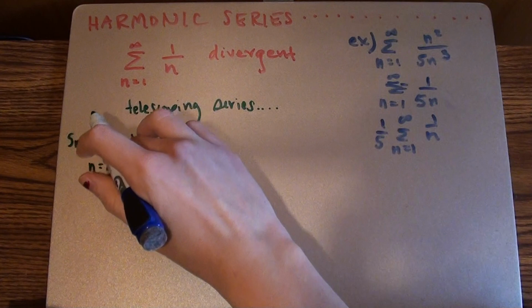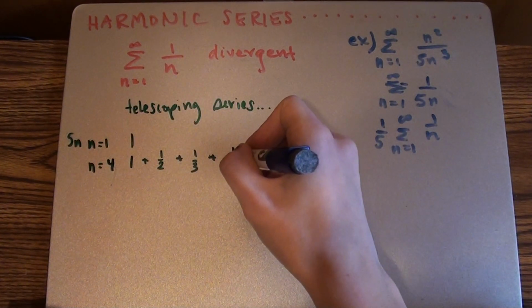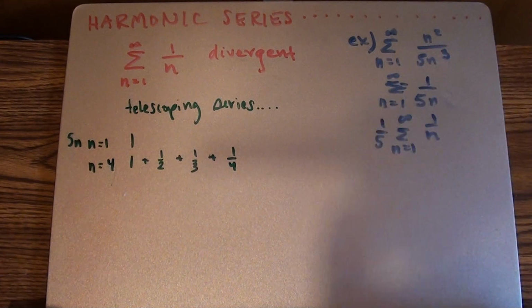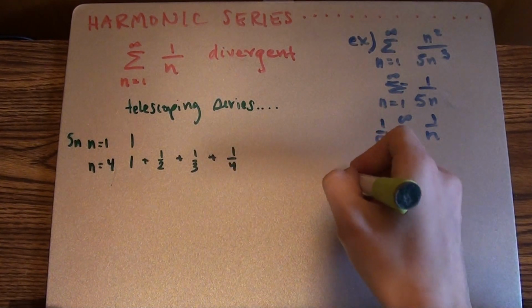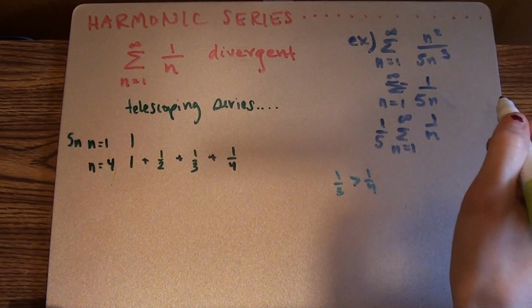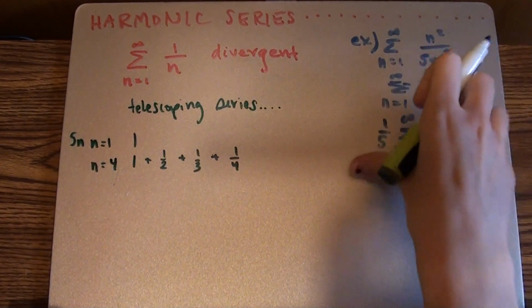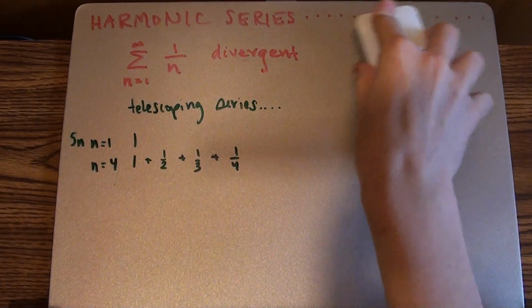And now let's say it was 4, right? And we're going to make a comparison here. So you're going to add on your 1/4. Like I said, we're going to be making a comparison with another argument. We know that 1/3 is greater than 1/4. So, make a little more room because this is going to be a lot of work here.